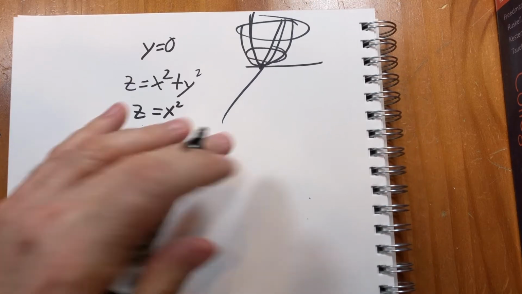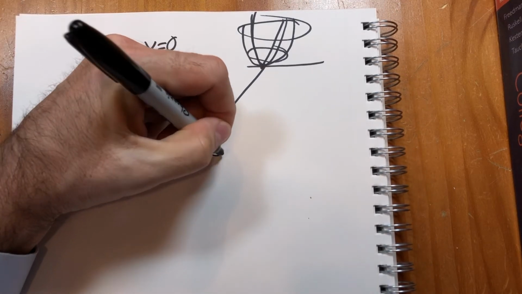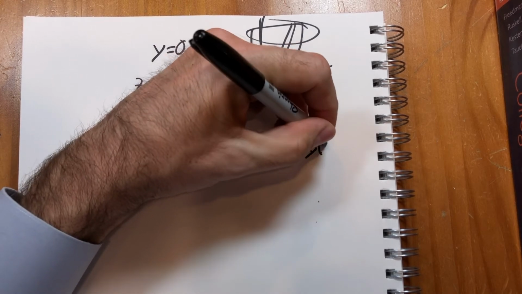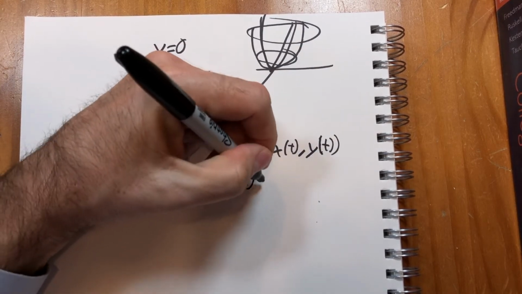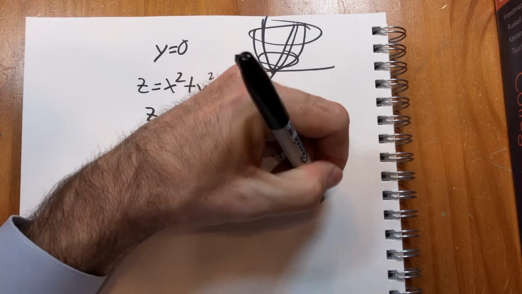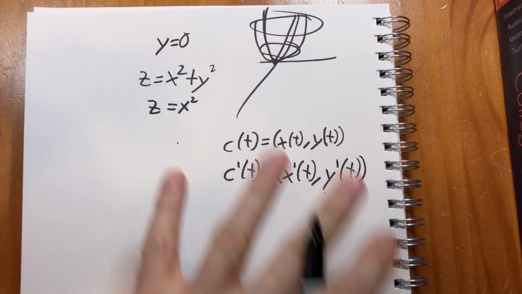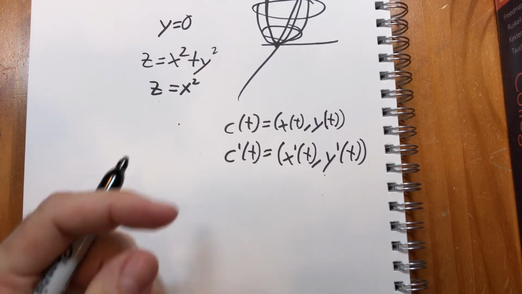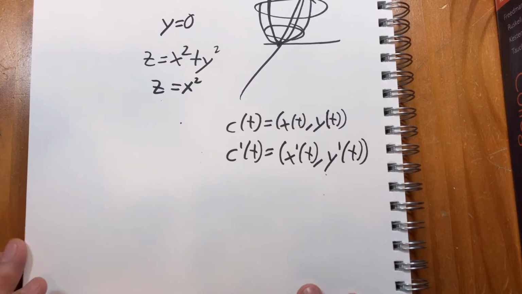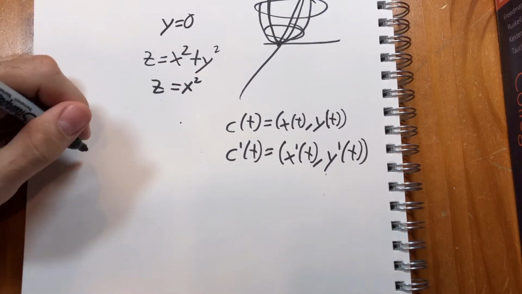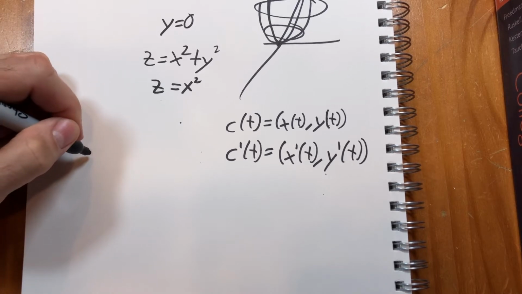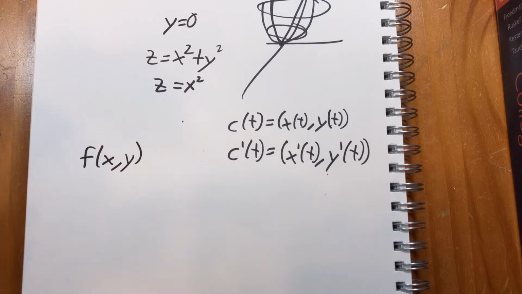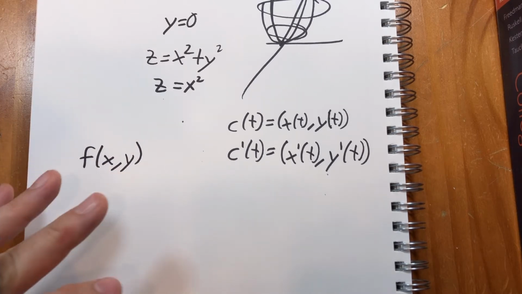And by the same token, when we took the derivative of a curve, if we had c(t) equals (x(t), y(t)), then to take the derivative of this, we took the derivative of two one-variable functions. So we've been doing this all along. You hold everything constant except for one variable, and then you just take the derivative along that variable. So we'll do some examples now. When we take the derivative of a function, it's not like this: we don't actually make y constant. We just think of it as constant when we're taking the derivative.